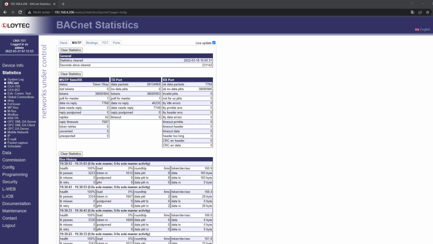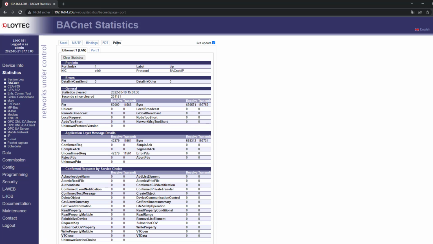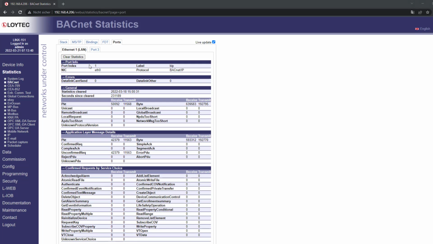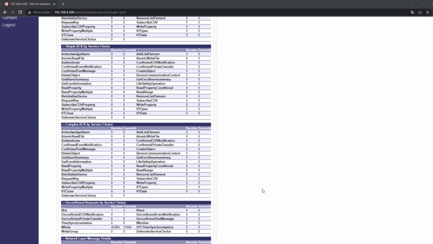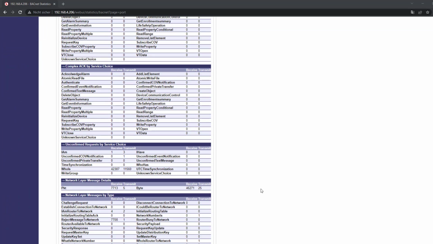In LSTT number 8, regarding the topic BACnet IP in English, we have checked the ports page. This page could be used to identify problems within the BACnet application. So what you can check here is the packets which are being received and transmitted, these unconfirmed requests, they look fine. Then we have the Who-Is, so finding the devices on the network.